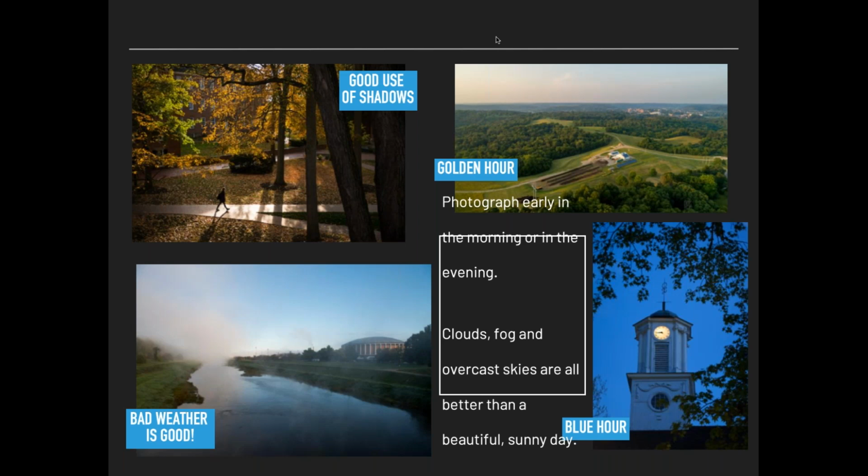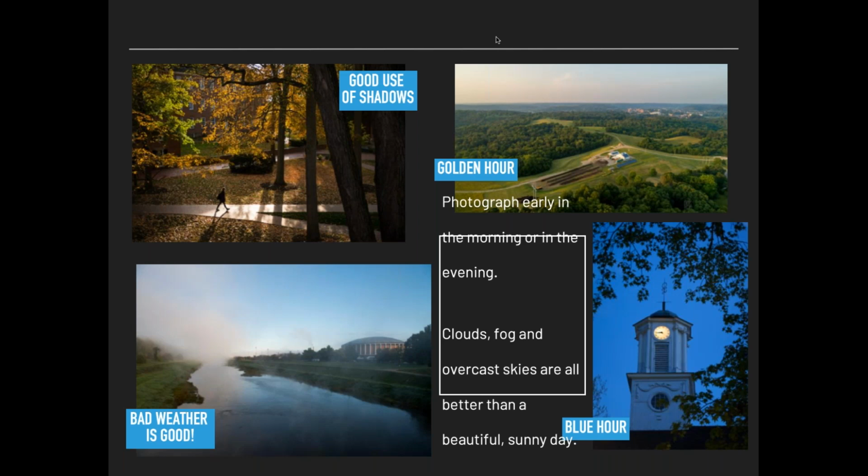The top right image is golden hour. Depending on what time of year it is, this happens at different times in the evening. But it's that time before the sun really starts to go down when everything is just kind of glowing and you get this nice golden light. So if you have control over what time you're taking photos, this is a really good time of day to aim for. It's usually early evening. But again, depending on the season, it could change an hour or two.